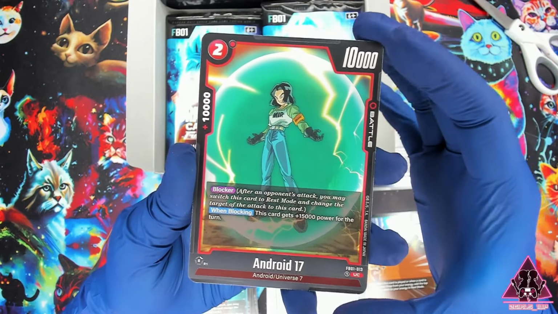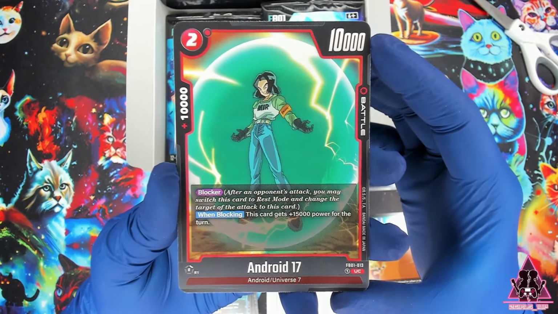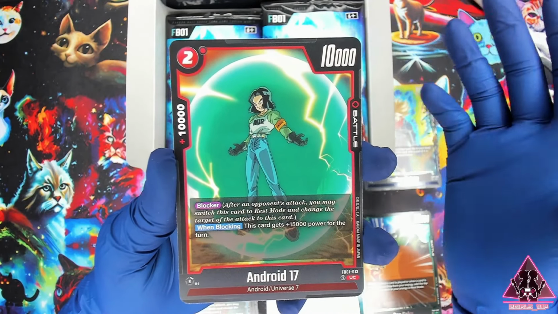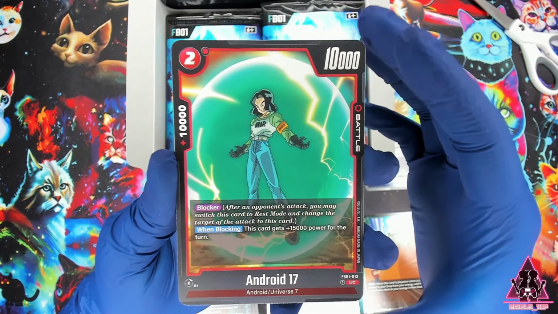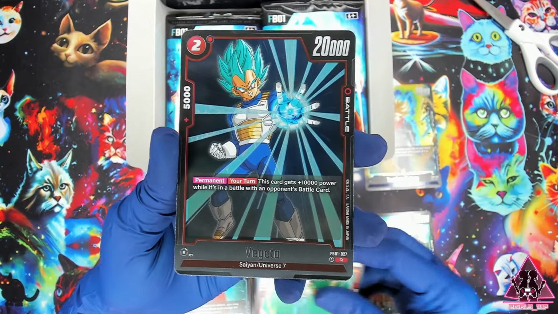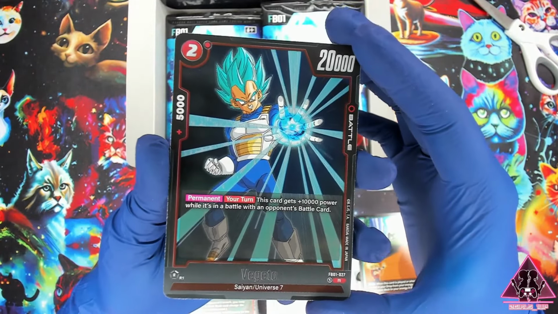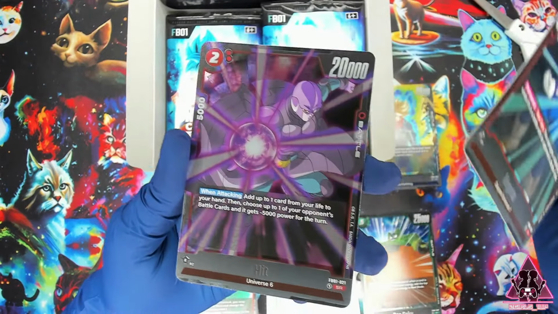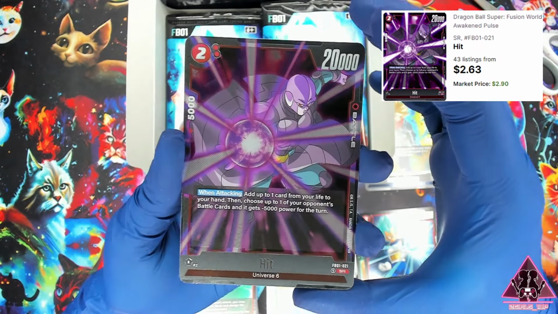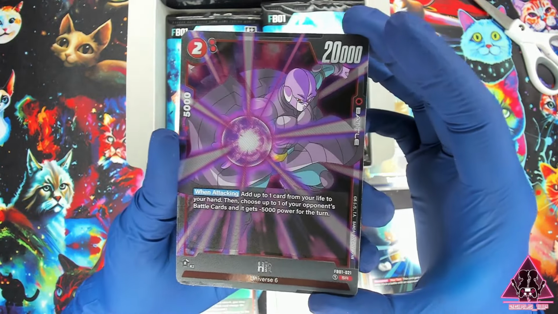Oh, nice. So this is Android 17. I really like seeing him again, and the fact that he became like a, I don't know, like a forest marshal or something similar, that was super fun. And it was very cute. Okay, here we have Foil Vegeta. And Heat. Very cool. I like Heat. He was nice. He was fun.